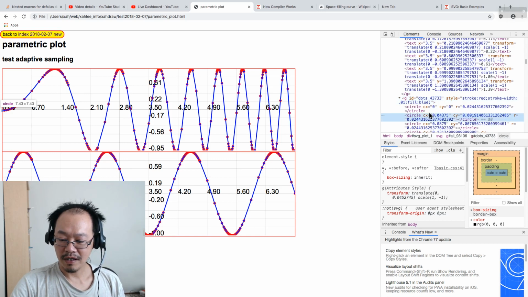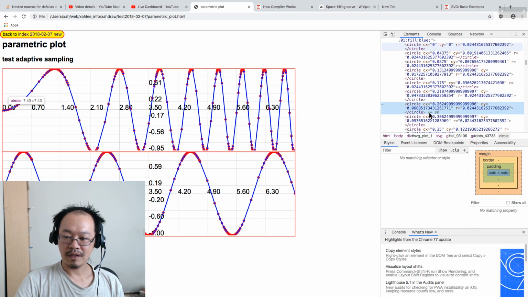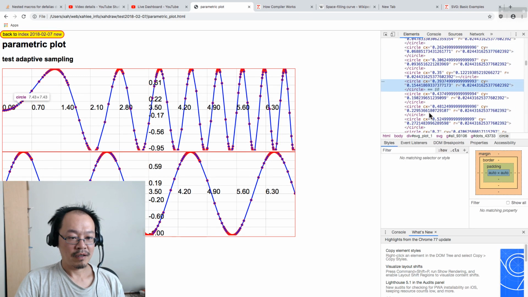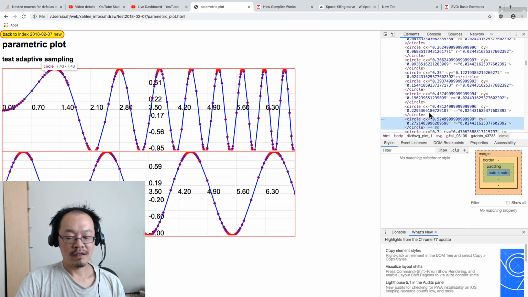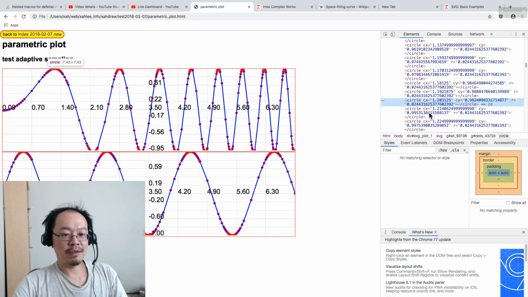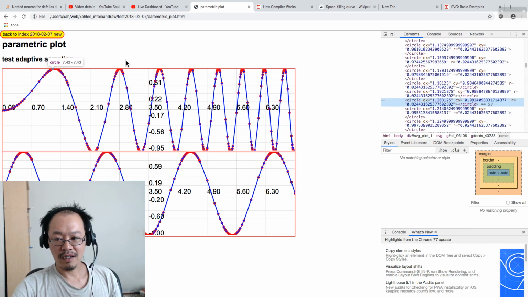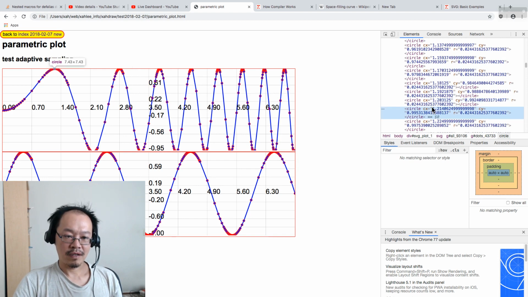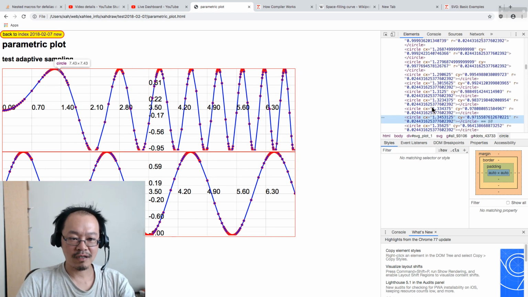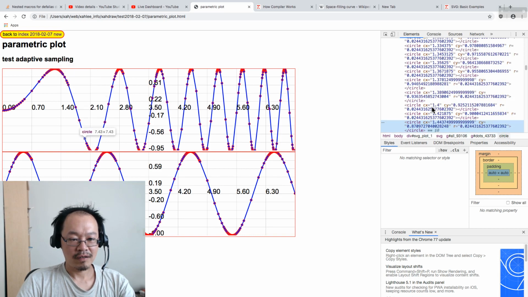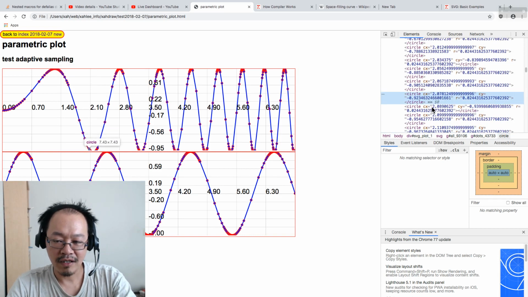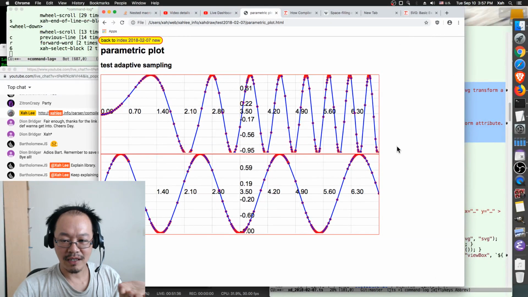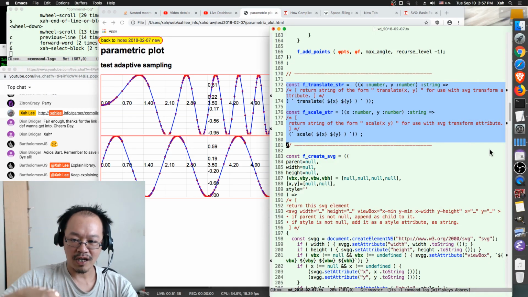Now it shows. You can see in the browser over here, it shows the circle label. Those are just the dots, lots of dots. So that's the SVG. That's what all this code is doing.